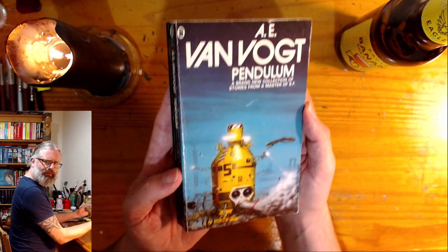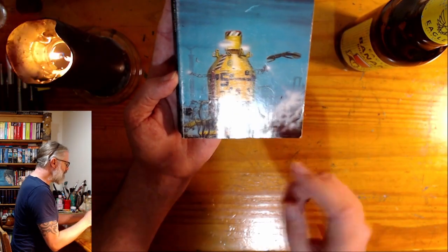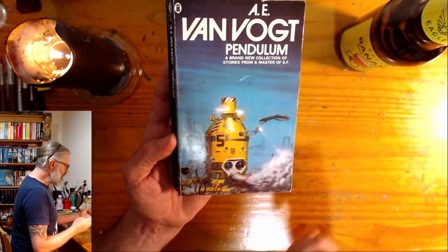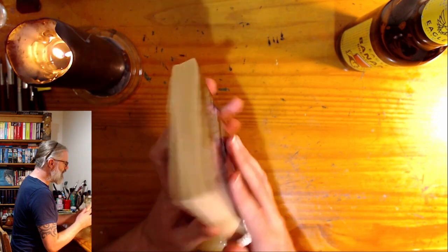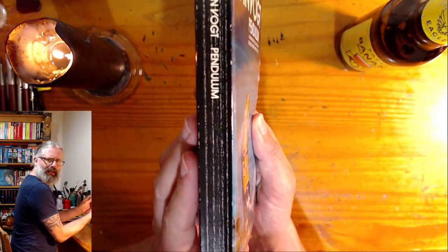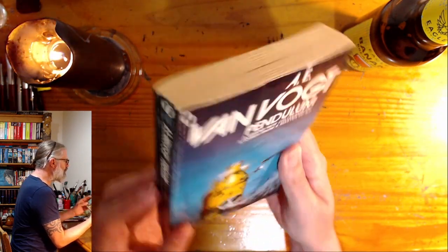Look at that lovely one. Ooh, it's quite an odd looking spaceship there. Some kind of nozzle arrangement here, perhaps cooling the engines. Who knows? So as ever, later on I'll be showing you the scans of the covers in slightly more detail. This camera is pretty crap, but look at that spine. It's been read. Lots of creasing there. I don't mind that at all.